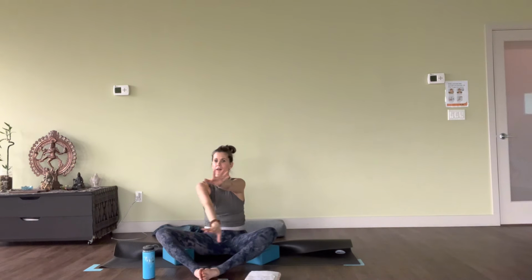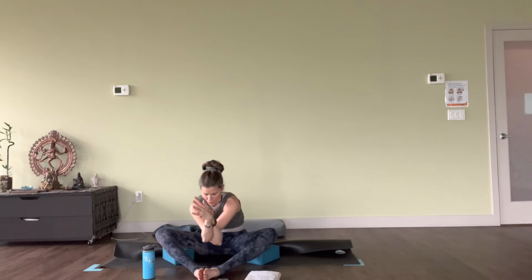Draw the right arm under the left here. Come into eagle arms. Breathe. First, draw the elbows away from the body and up. Just notice that space in between the shoulder blades. Breathe into that here. And now when you're ready, begin to sink your body forward.